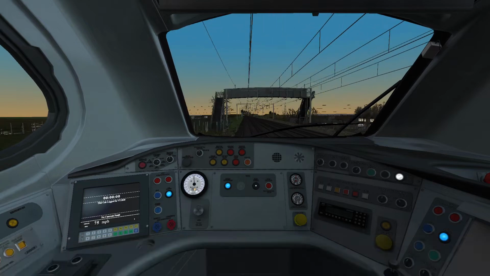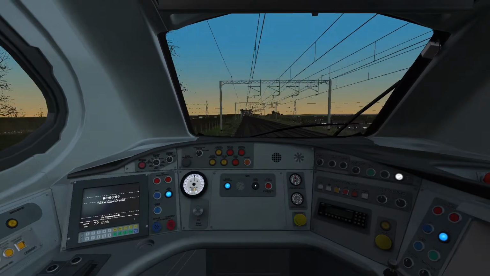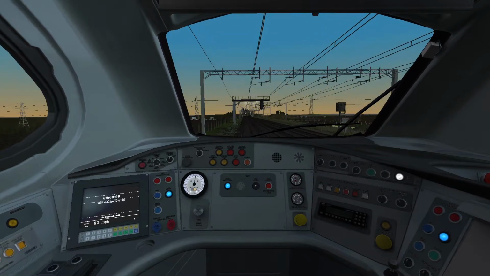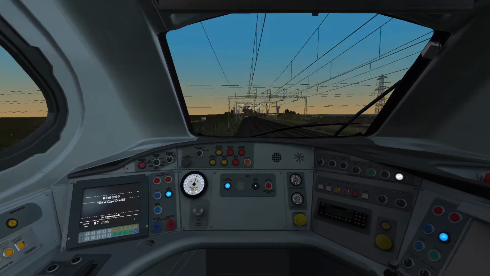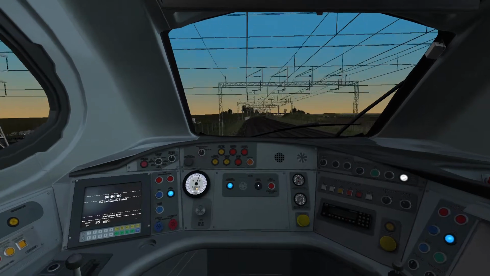It is 7:17 and the sun still hasn't risen yet. Maybe I should have picked a different weather for this scenario. I wonder if it's possible to have dynamic weather in Train Sim.